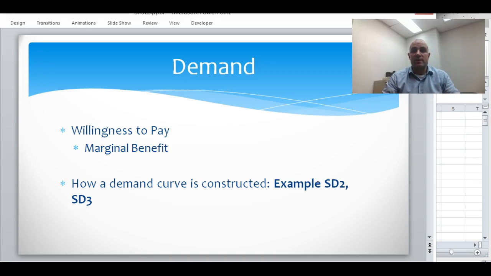Now, in economics, we assume that people are rational, which means that if something is worth $100 to them, then they are going to pay $100 for it. If you recall back to when we talked about marginal benefit, we said that marginal benefit is the additional benefit you get from an additional unit. So when you look at things at the margin, you evaluate each unit on its own. So you look at the first unit, the second, the third. So you're not looking at 1, 2, 3, 4, 5. Again, it's first, second, third. So let's look at an example of how to apply that in showing demand and how it's constructed.